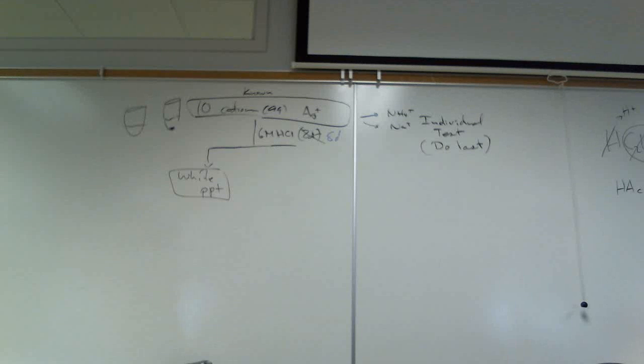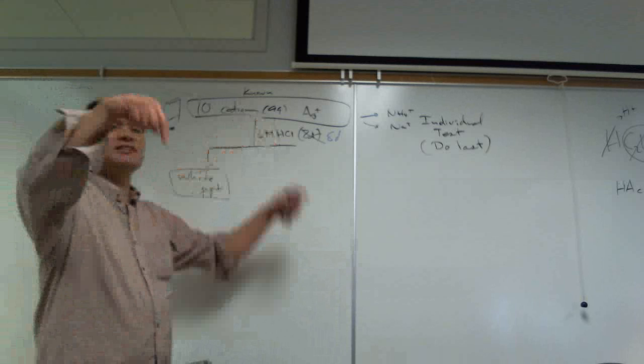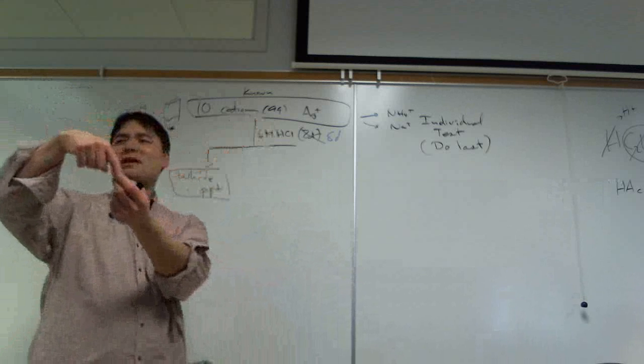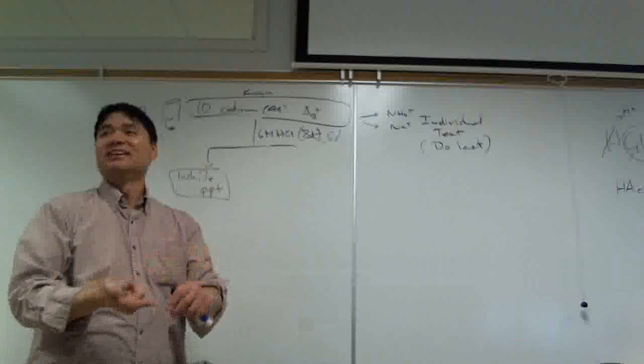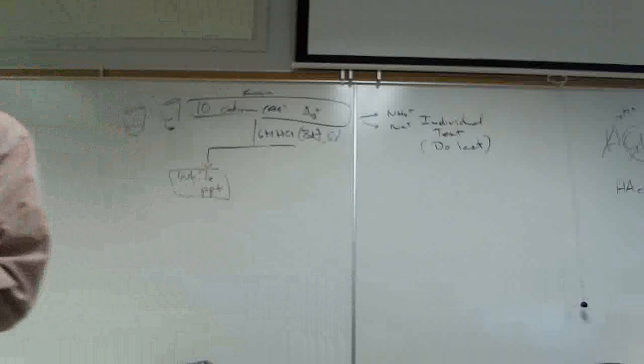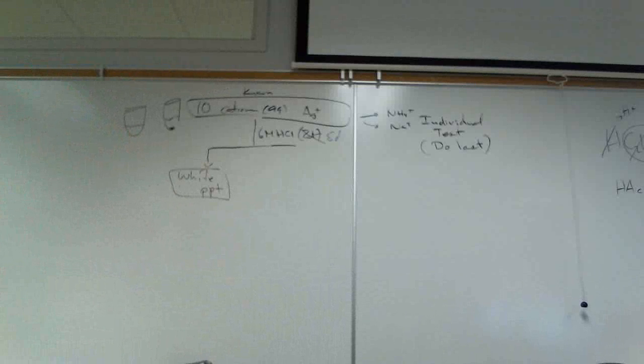An easy way to check for silver ion: dip your finger in there. If you dip your finger and it comes out black and it doesn't wash off, then you know you have silver in there, because silver is a powerful oxidizer and it'll oxidize your skin and precipitate out tiny crystals of silver, which you can't wash off for a week. We used to do the complicated version of this, and I had one student with silver stains all over her hands, and she said, "I've been washing 30 minutes. I can't wash this off. I've got an important job interview right after the class." Yeah, she was very upset.